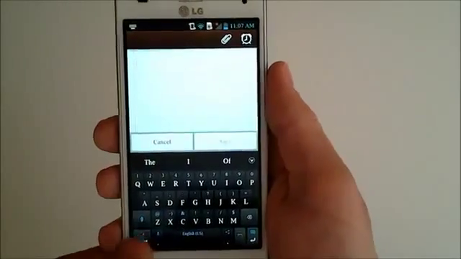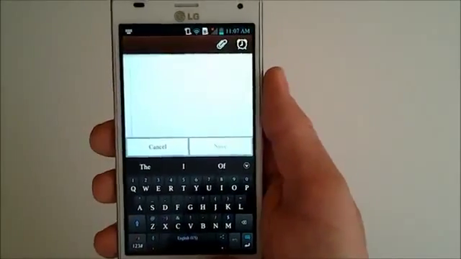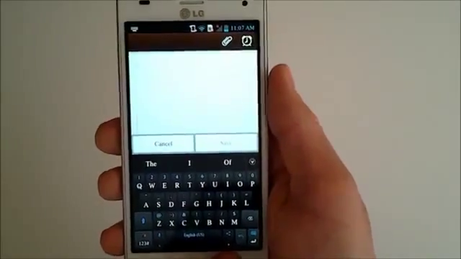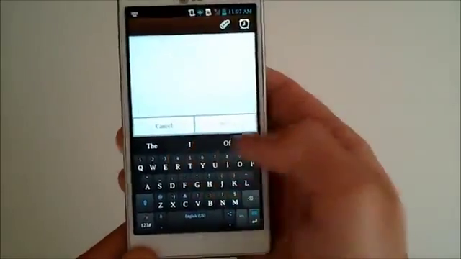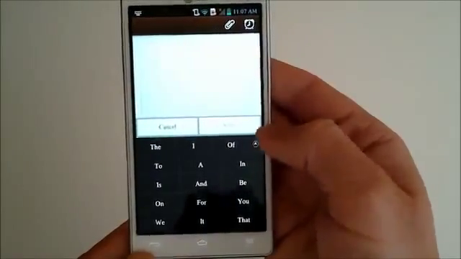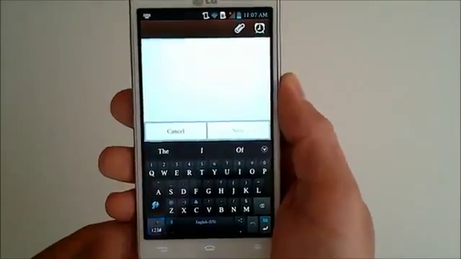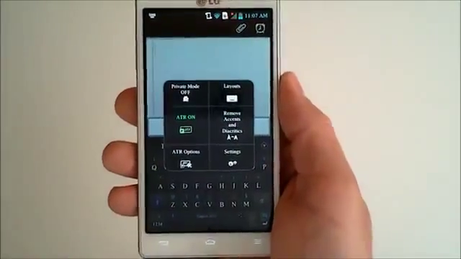We have our voice input. We've got our capitalization. This is a very cool share to networks, social media sort of option that I'll show you here in a second. And then we have our suggestion bar with drop-down menu to show us the rest of these suggestions. Now I'll go into the AdaptText settings before I actually demo the keyboard by long pressing the AdaptText button there.